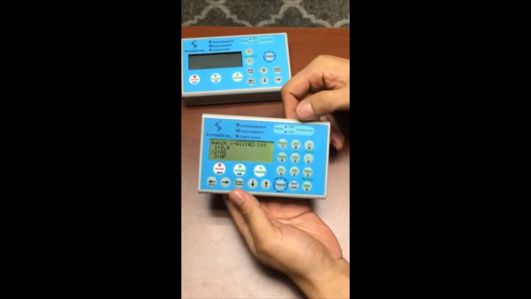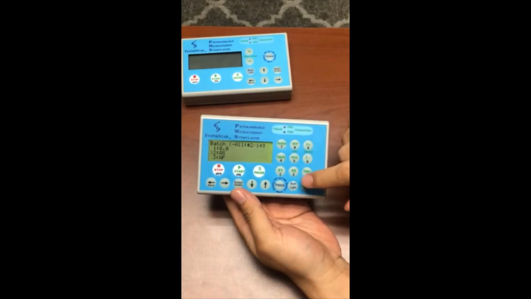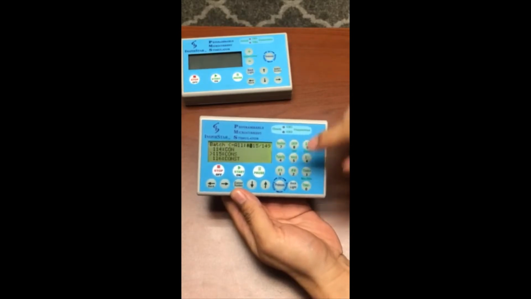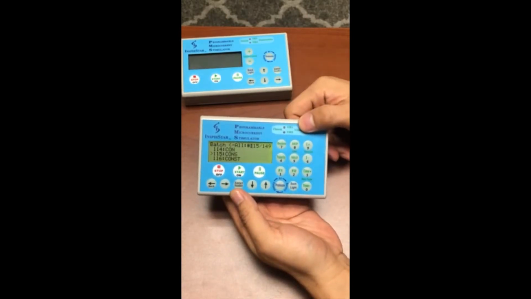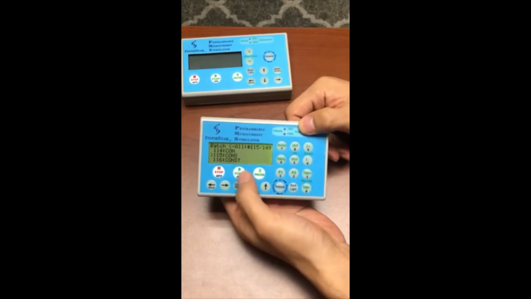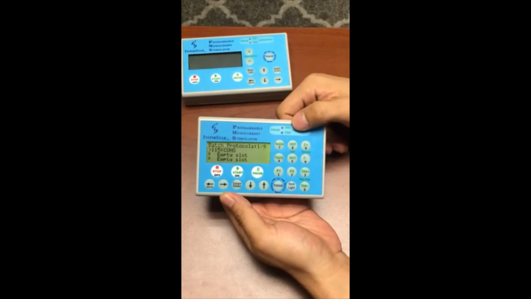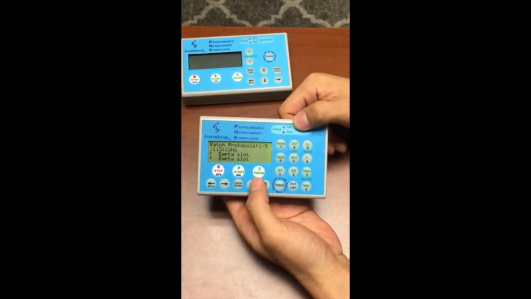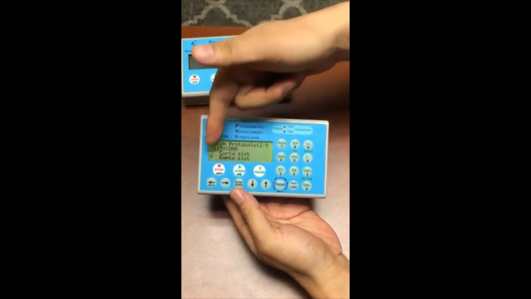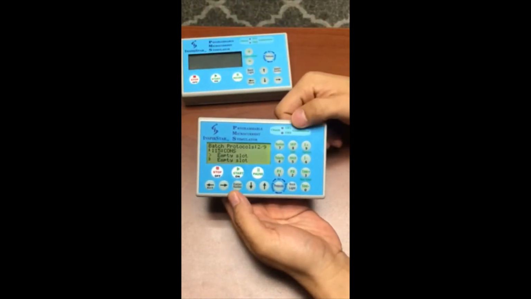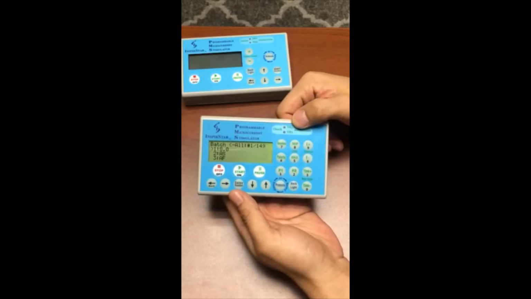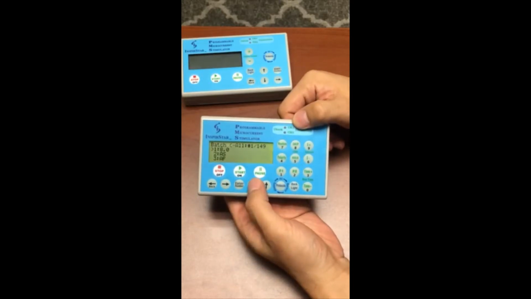For example, I want protocol number 115 on this batch slot. Press 1, 1, 5. Then press the Start button to confirm the selection. Now protocol 115 is on the batch number 1 slot. Press the down arrow so the batch cursor is pointing to the batch slot number 2. Press the right arrow.